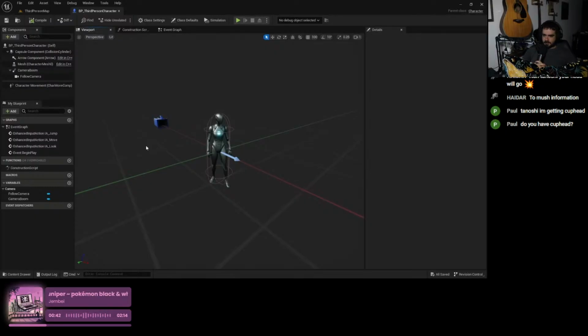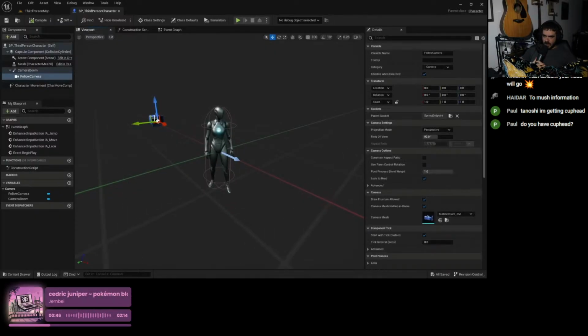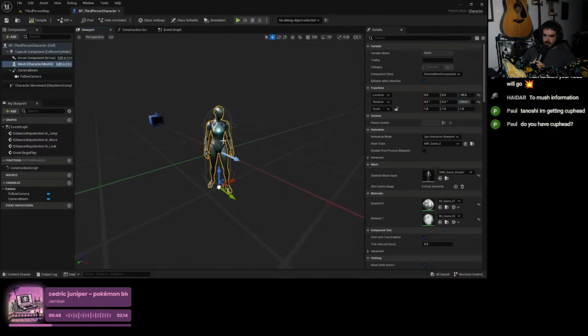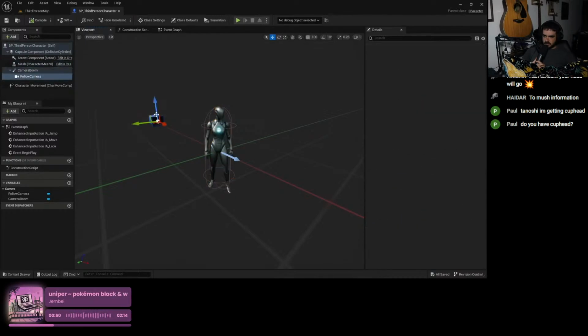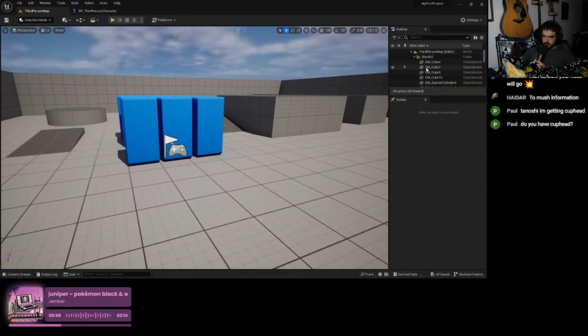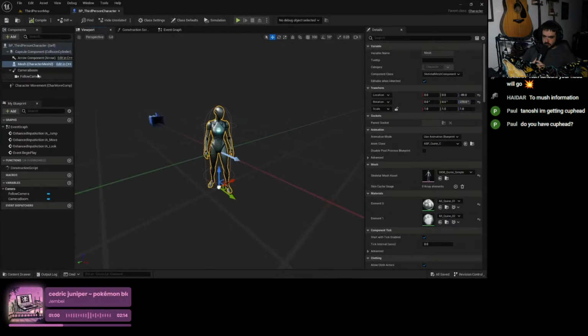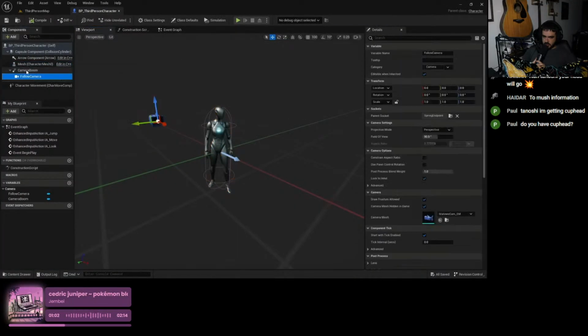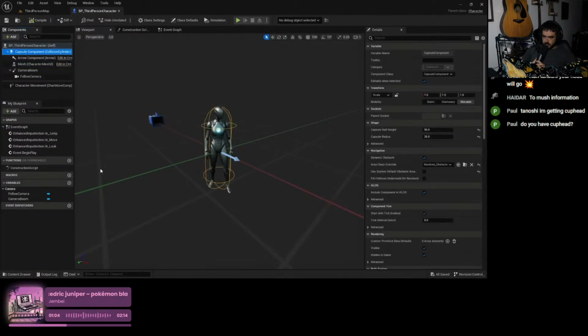Objects that are inside of blueprints are called components. So this camera right here is a component. Also a component. And you notice that when I select on both of them, their names are being selected within the components tab right here. So this window is essentially just like our outliner for our world, but it's for our blueprint. So it contains all the components that make up this blueprint.